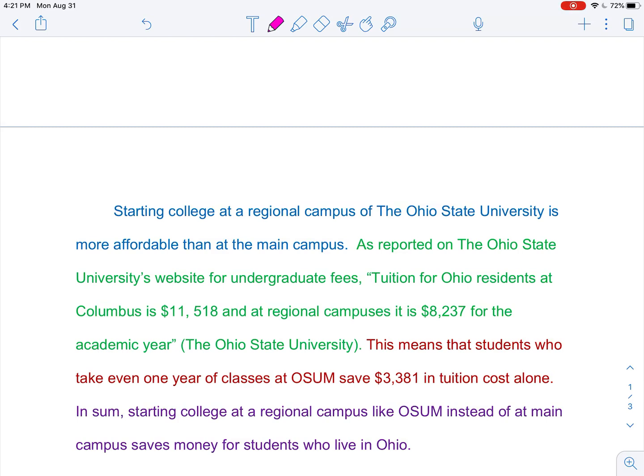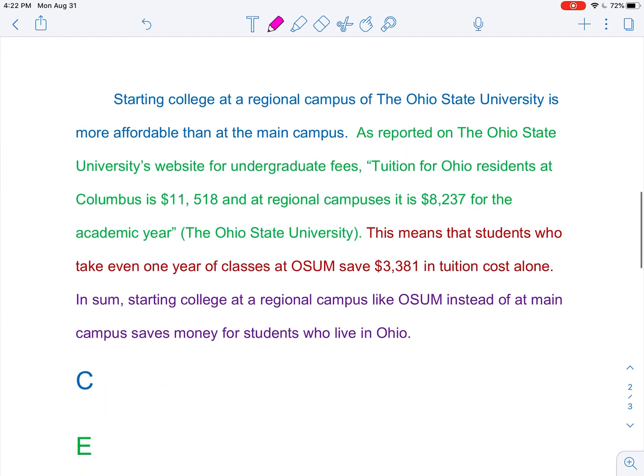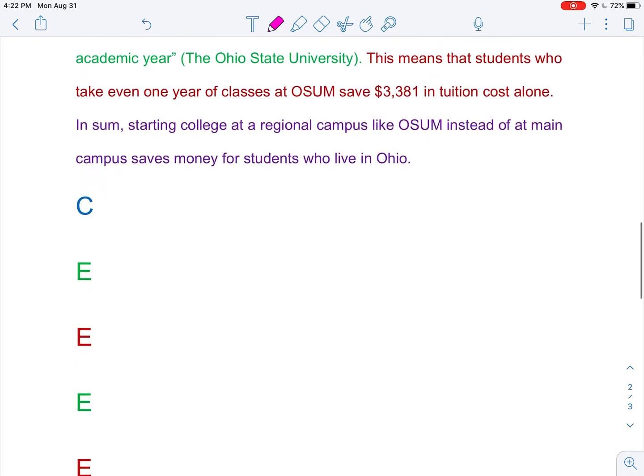However, what I also want to show you is how I could make this paragraph even meatier. I like to say that, or bulkier, or actually I could use more evidence, because you know what? I have more evidence. I can prove more about this claim. So sometimes you find multiple pieces of evidence that can support the same claim, and when you do that, you have to now do CEEEEC.